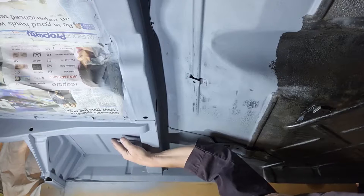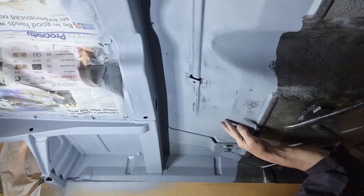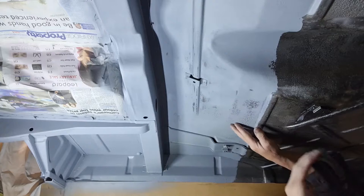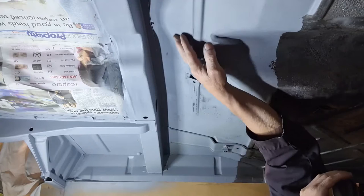And obviously on here it was put on thicker because I did it with a roller, and this is all pitted. So this morning I flattened it down with 150 wet and dry, and the metal's showing through. So the idea is to use the paint as a filler to make it smooth. Here where the gearbox was leaking, it's not rusty because there was all oil on there, but obviously here and the other side it is.